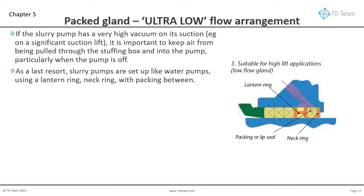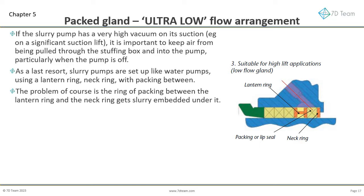In these circumstances, there is little resort but to set up slurry pumps like water pumps, using a lantern ring, neck ring, and a ring of packing in between. The problem of course is the ring of packing between the lantern ring and the neck ring gets slurry embedded under it. Ongoing maintenance problems are often the result.